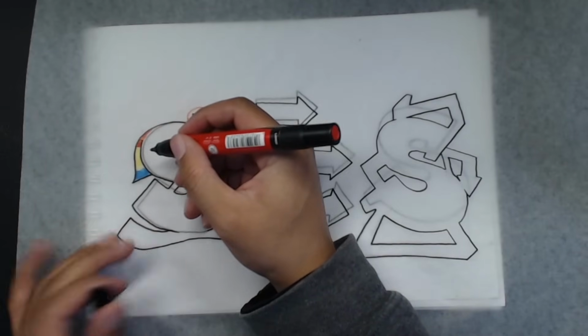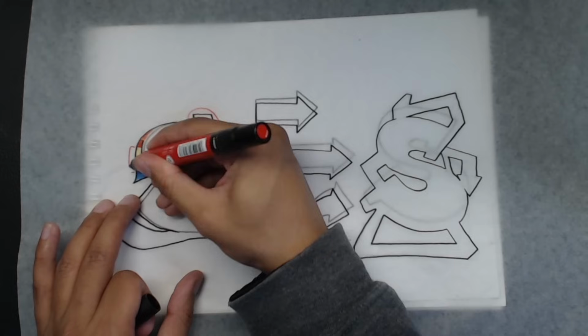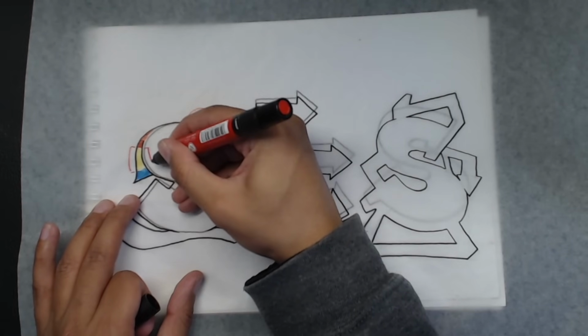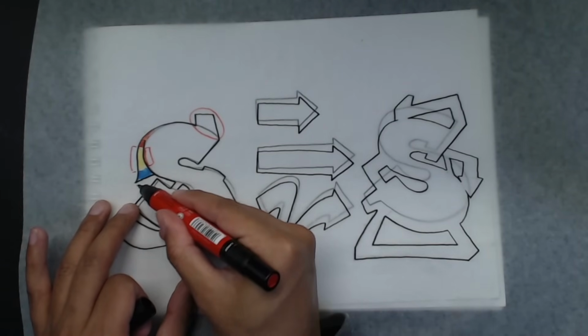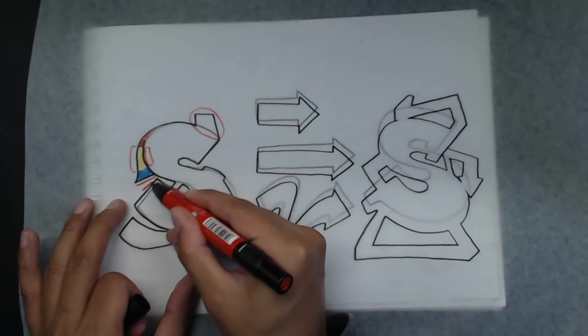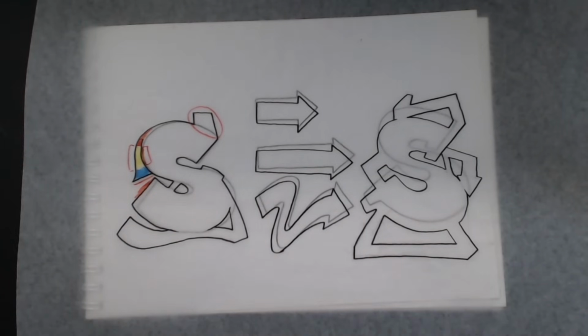There's not much of a reason for the travel distance, but the travel distance does have line uniformity and similarity with this section and this section of the S right here. So the travel distance has a fundamental purpose. It's contributing something to the basics. And then the destination also has flow with this and this line here. That's a good example of all three fundamentals being used for all three parts of the anatomy.